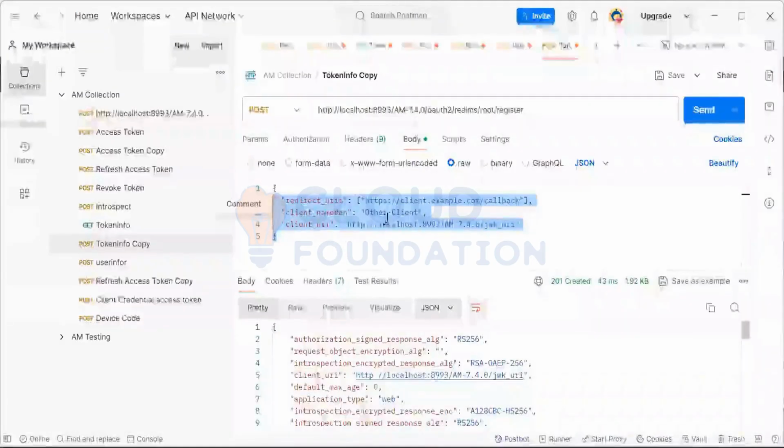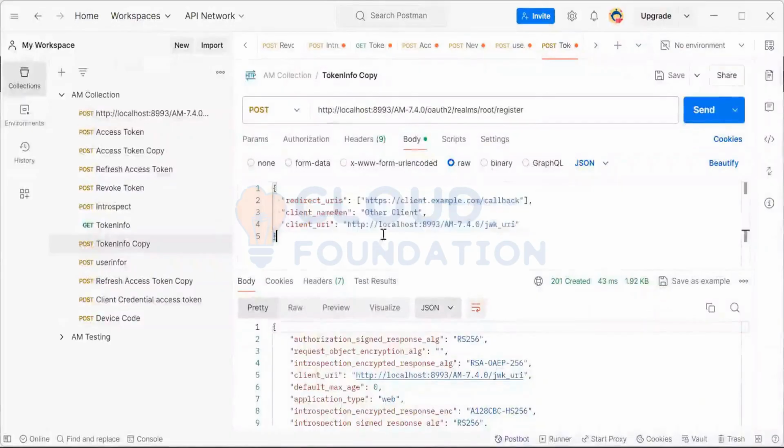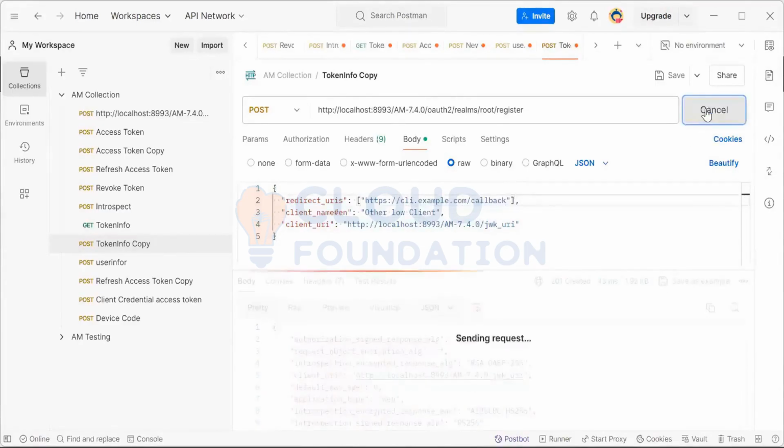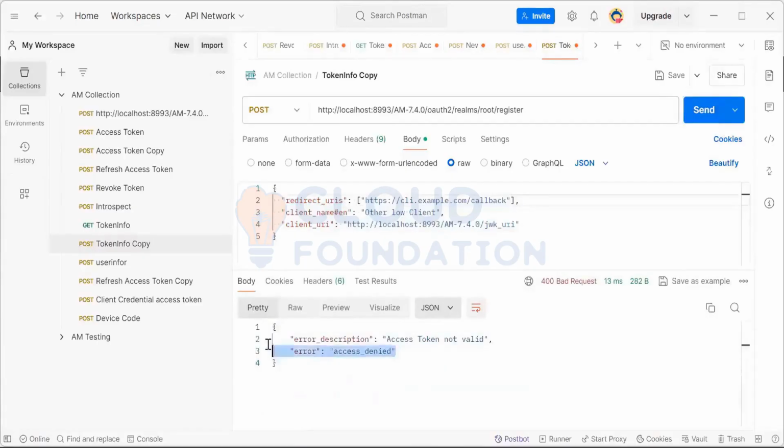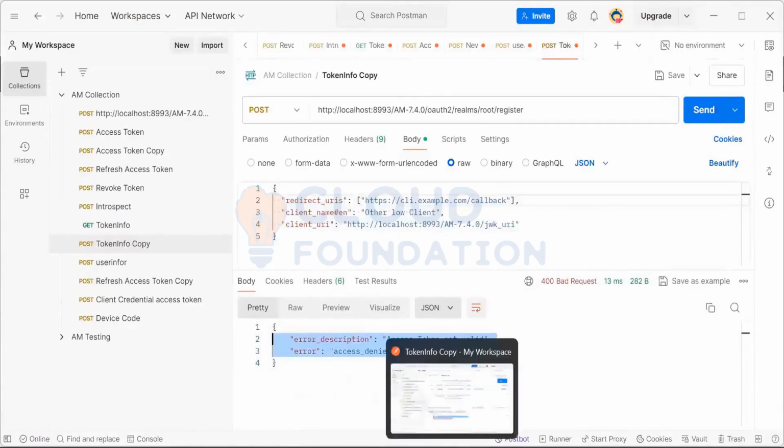See, if I now check any other client name and change the client, and then I hit it, it gives me an error because this one is not enabled.